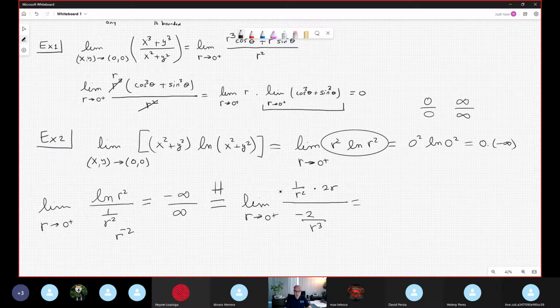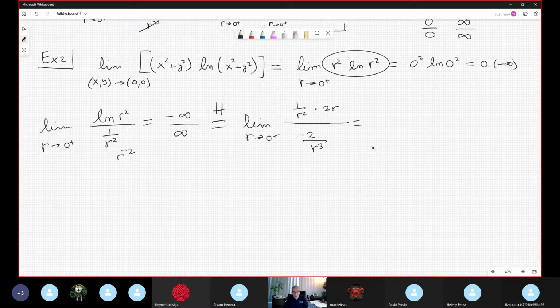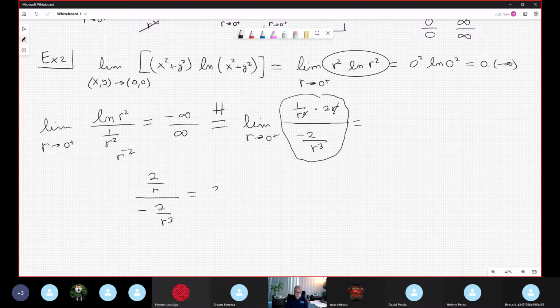So let me focus on the top, guys. I copy it again, without the word limit. I focus on this algebraic expression and manipulate it a little bit. This is 2 over r, because this r is cancelled out with the 1 here, and we have here minus 2 r cubed. Actually it is 2 over r times r cubed divided by negative 2. No, this is negative r squared, right? Beautiful. Now I copy: the limit as r approaches 0 plus of minus r squared.